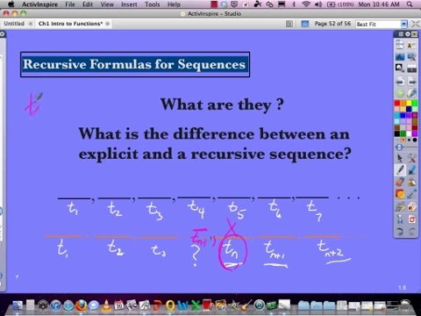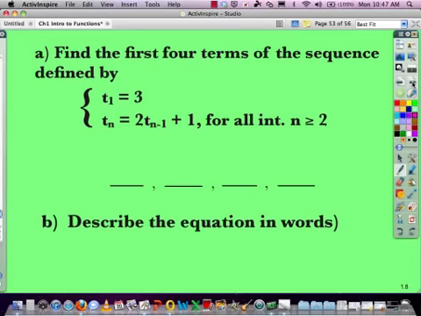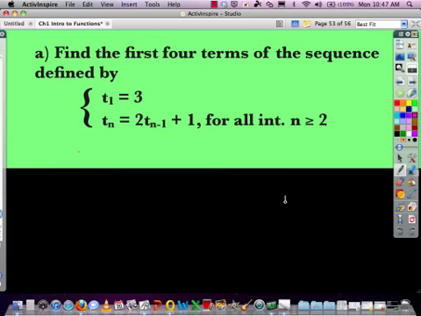And that's going to be a big piece of what we do in this section. That subscript, T sub n minus 1, will always stand for the previous term if we're considering T sub n to be the current term. T sub n minus 1, previous term, big piece of the recursive situation. So now, if we go to a sequence that says, oh, here's an equation, and it's a little different looking than what you saw with the explicit ones. We want to find the first 4 terms of this sequence defined by, and notice there's a 2-part process, and it is connected with a set bracket. So that connection is key.